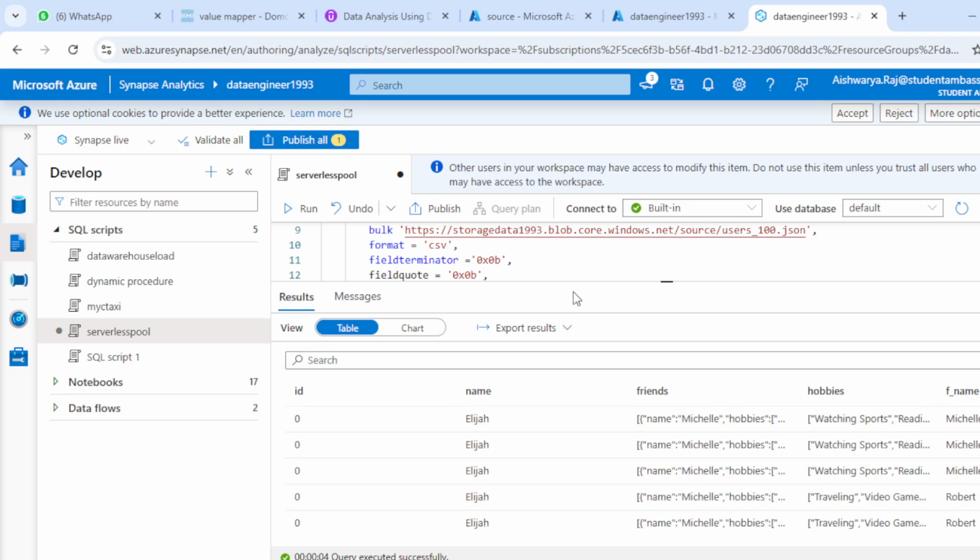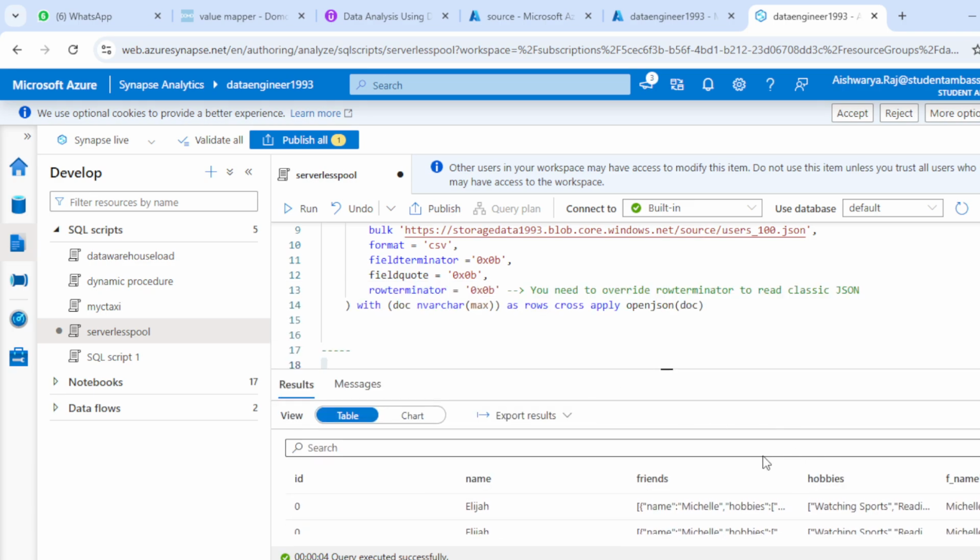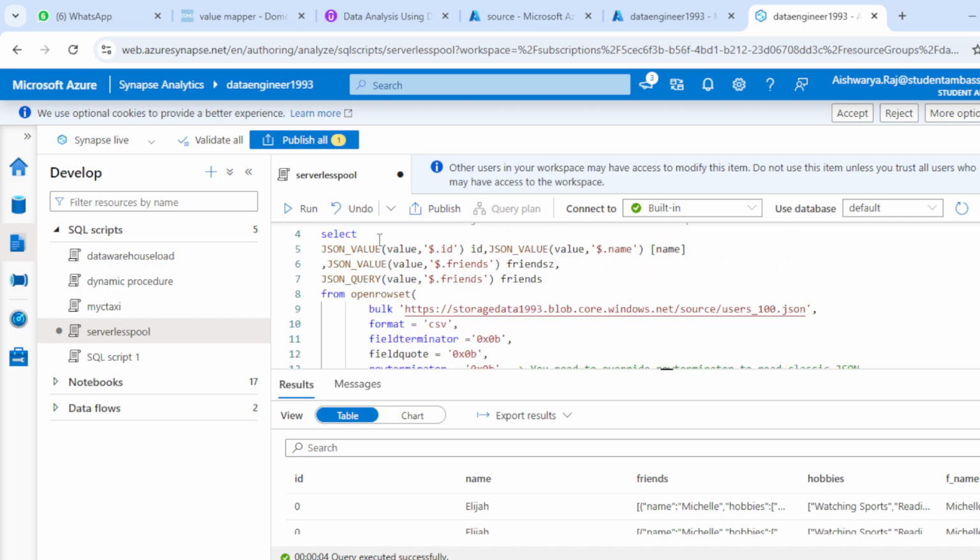Now let's fetch the data. Where is hobbies? ID, name, friends is not required.